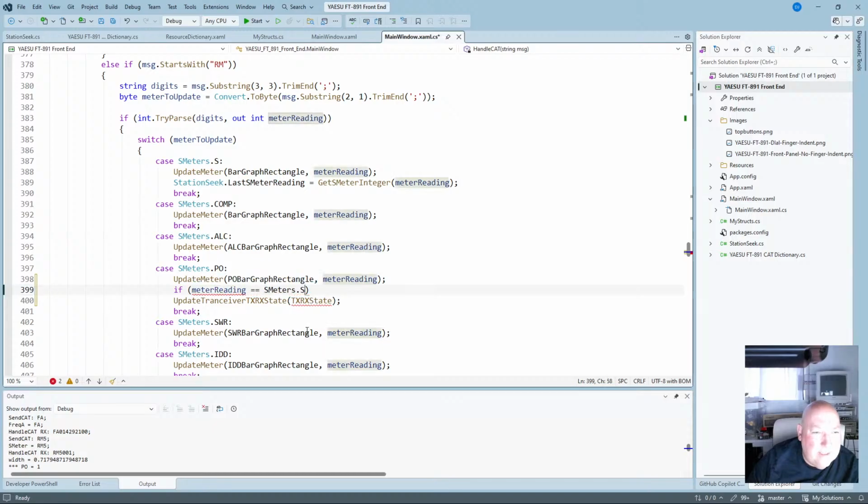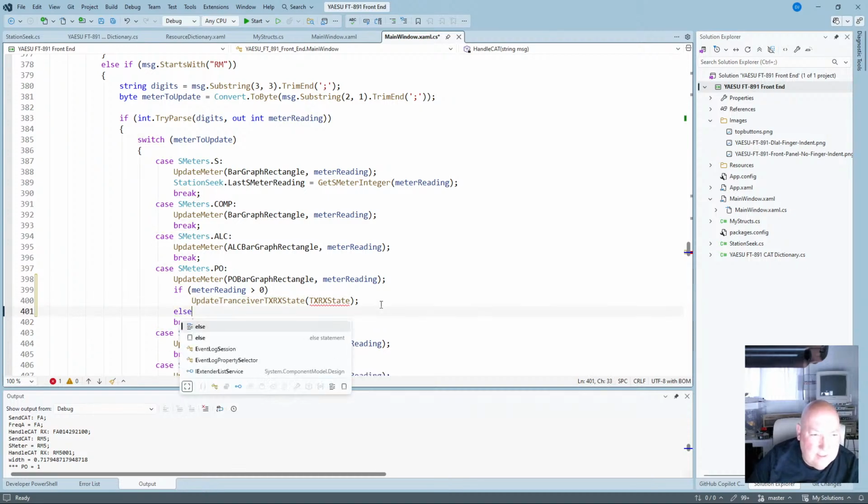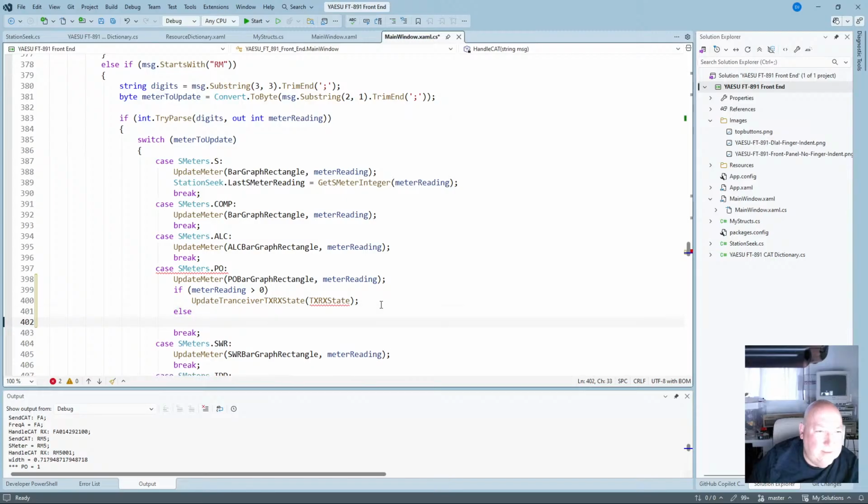If the meter reading is greater than 0, then update the state, else update the state the other way.